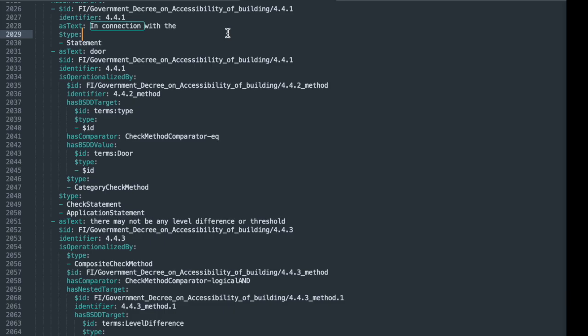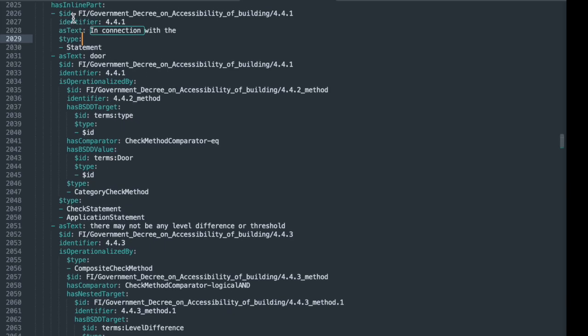I'm going to purely focus on the first clause of the example that one of my colleagues ran through earlier, and it starts with the phrase in connection with the door. And so what we can see here is in this area we've got this particular clause which has no logical meaning, it's just text, in connection with the.